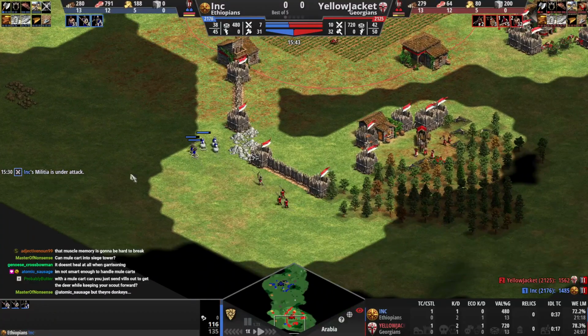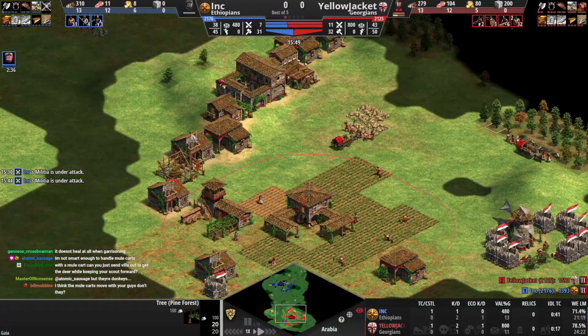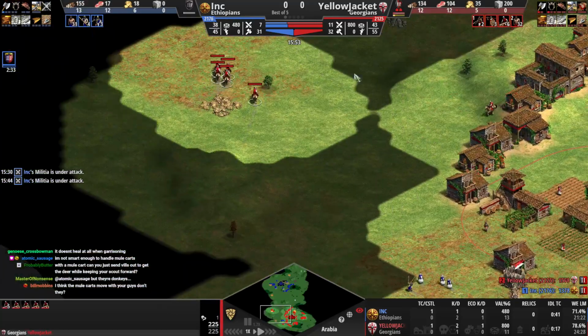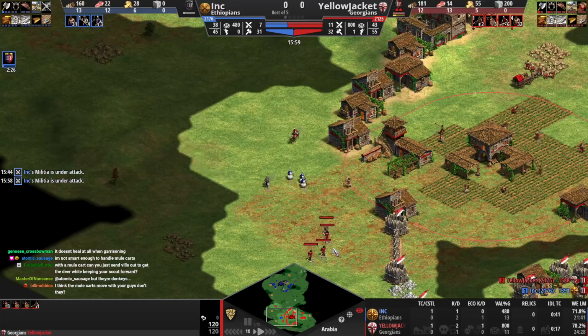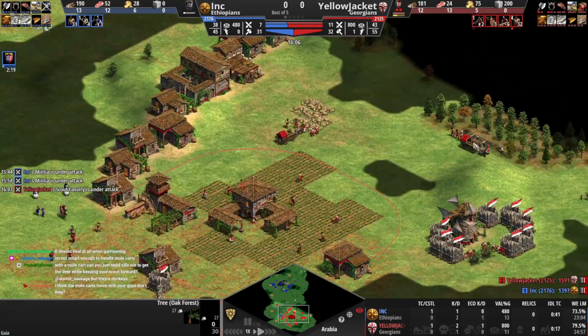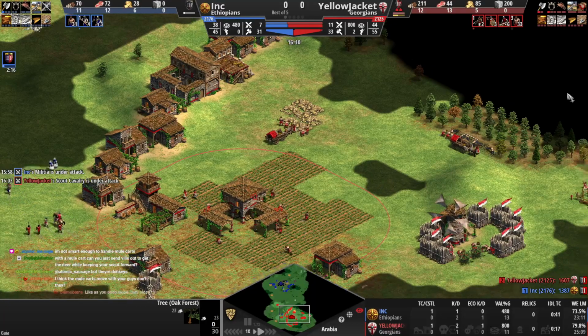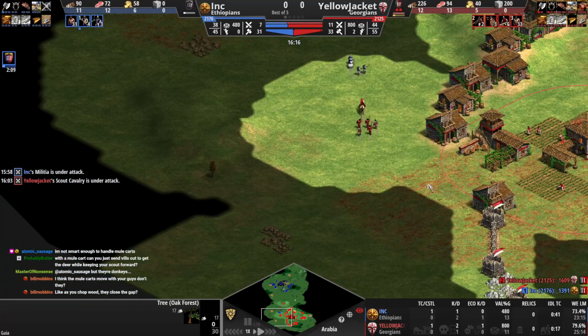I guess you just didn't realize it, but yeah. You could have just let these guys chill around because they're not going to really do anything. You just wall everything in, and then you just go forward with the range units. But now we're getting a little bit too late because he's going to castle age. Mule carts can move with your guys. Yeah, I think you task them to the resource and then they follow the resource or something. Yeah, something like that.